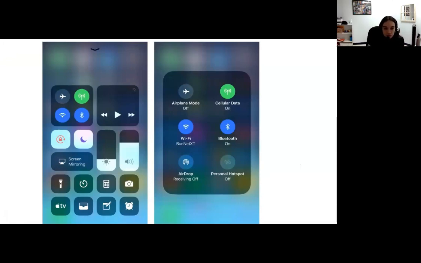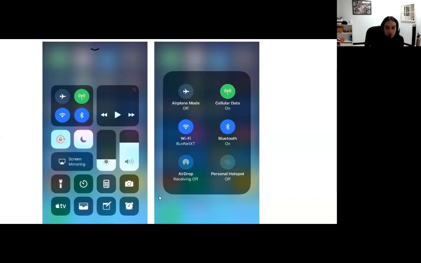And we call it the control center because it has all of our quick options, our shortcut options for internet connection, for volume, for brightness, for turning on a flashlight. That's why we call it the control center, because it's like different buttons that control our phone.